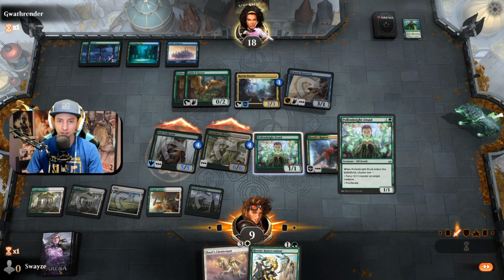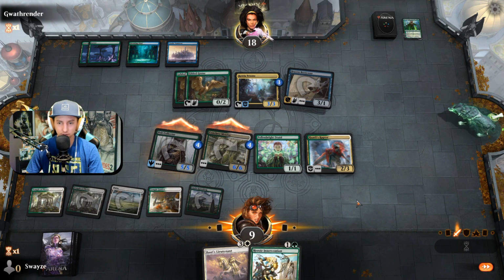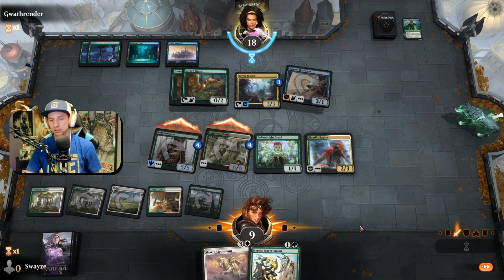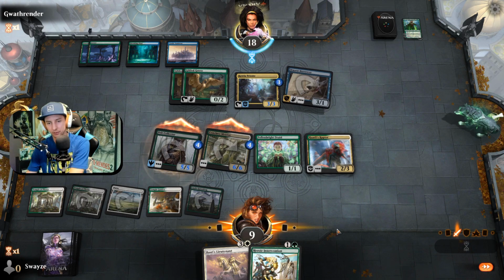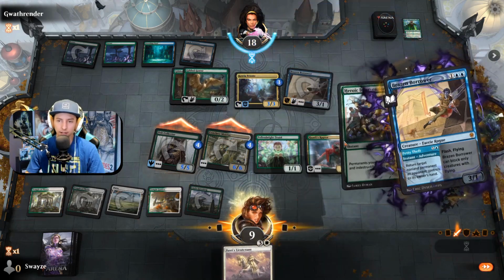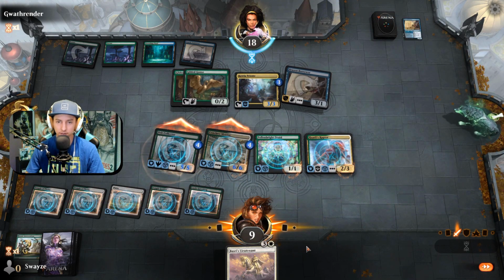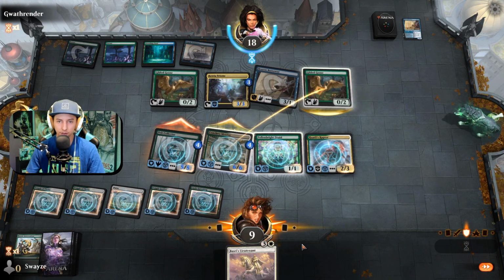It's gonna be a race. Definitely gonna be a race. That Brazen Borrower is the only thing I'm worried about. At least now we can double block here and kill it. Guess we don't need the heroic intervention, do we? I don't know. Yeah, we do now. They lose that Brazen, which is really nice. That was actually a big heroic intervention there.